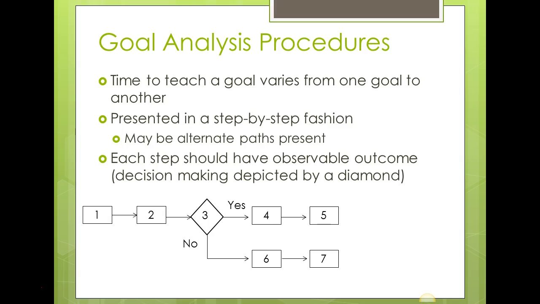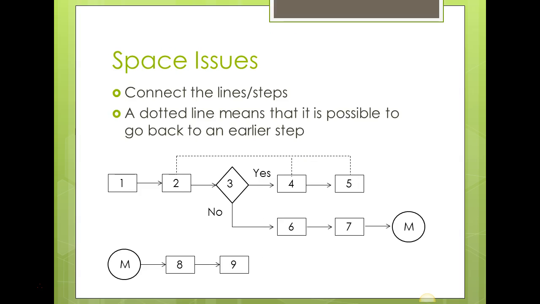Now it sounds straightforward, this step, that step, and decision making or an alternative, but in reality, it may be a little more difficult as you start getting into your goal, because you really do have to think through it quite a bit. As you're getting into these goals, space often becomes a challenge, and the way you connect from line to line is you use the letter M in a circle. So as we're going from goal 7, but we run out of paper, run out of room on that line, you use the letter M, as you can see there, and then connect on.